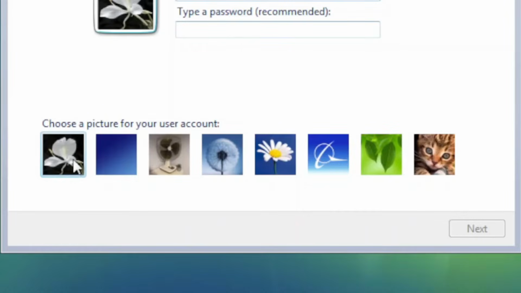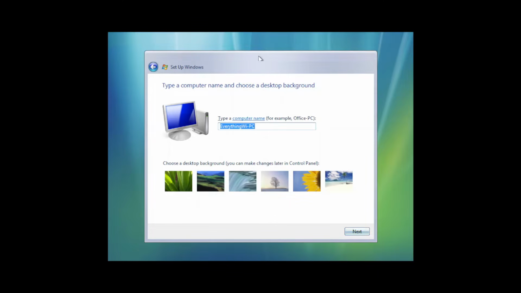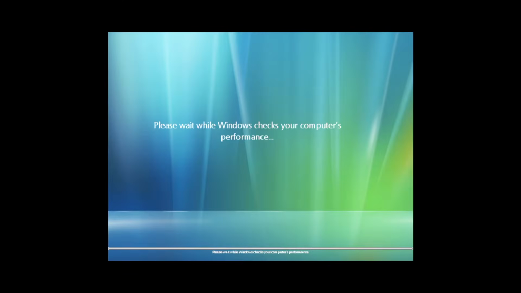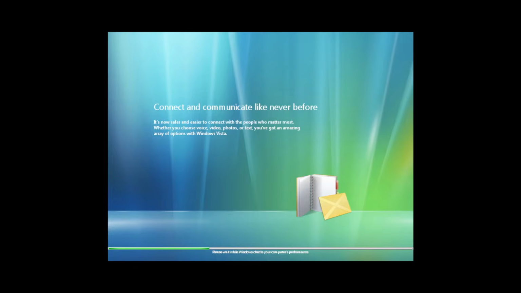On the second phase of the setup, the boot screen is changed to resemble Windows Vista's boot screen. As for OOBE, taking a look at the user account setup, you've got these user account pictures such as this beta profile picture, a gradient, a Ricardo, a Samsung Dandelion, as well as some others. But for now, I'm gonna choose the Ricardo. The desktop background selection is also changed to several other types of backgrounds. While Windows is doing the experience index, the background is actually a beta version of the Vista Aurora or some sort before being redesigned to the final one like this.